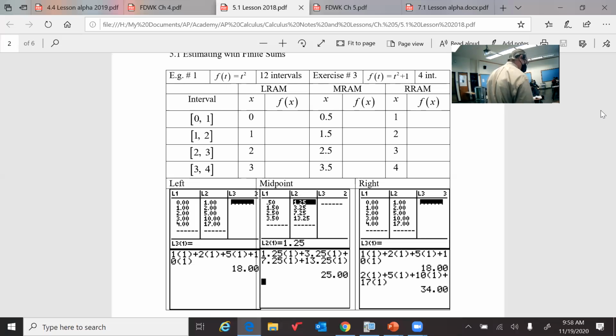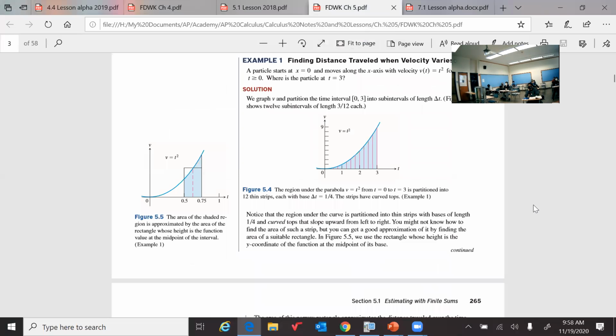So if you look in the book on page 264, here's the velocity curve. So where is the particle at time 3? At 3, the input is squared, you'd be at position 9, correct? Not correct. That's the output for the velocity at time 3. What you're looking for is the area under the curve from 0 to 3.